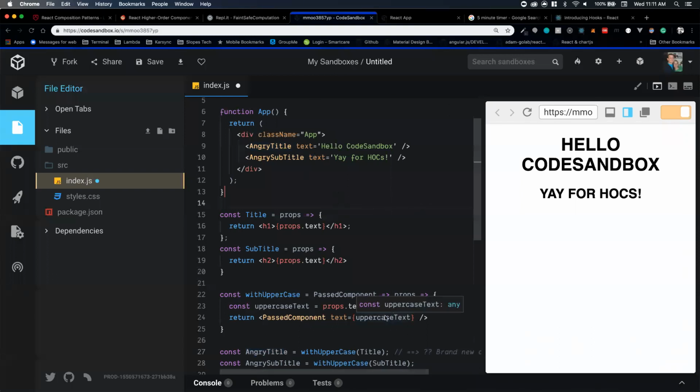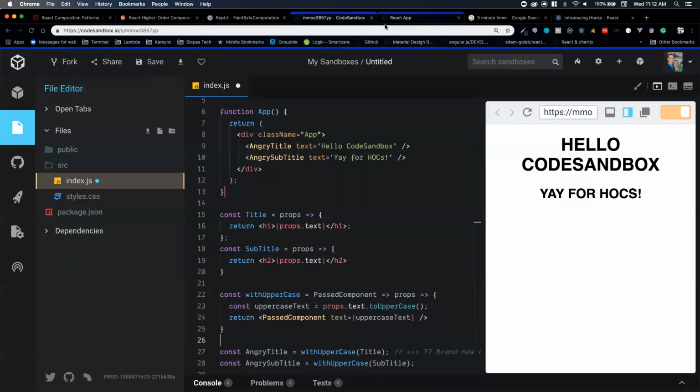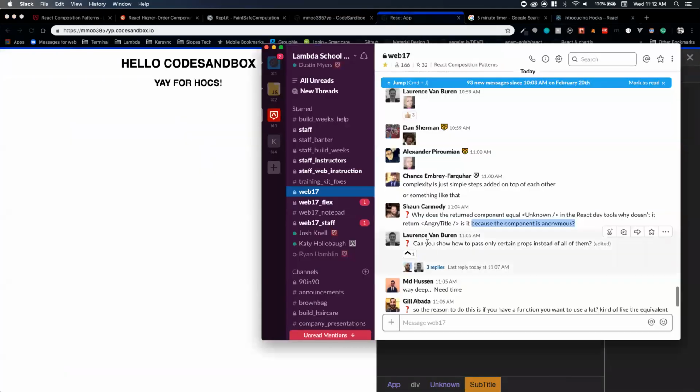Again, I want to stress to you that we're going to see this pattern for still quite a while, and you need to know the pattern exists and you need to recognize it, but you don't need to memorize it and get really good at higher order components. I would spend more of my energy on hooks than on getting deep into higher order components. Okay, really great question. What else we got?